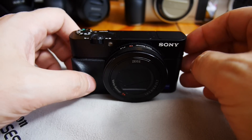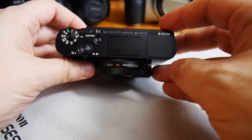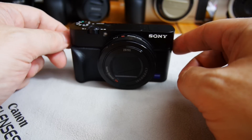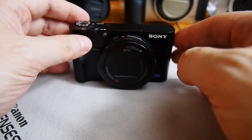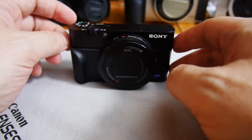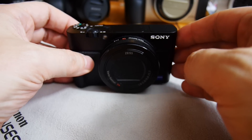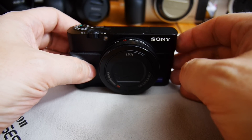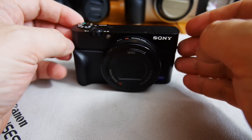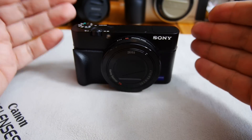It's a great camera and currently probably my favorite. The zoom is something I have mixed feelings about. When I do street photography I prefer not to have a zoom, because you have to be quick — you need to see the picture before you take it, and a zoom adds an extra step that can make you miss the moment.